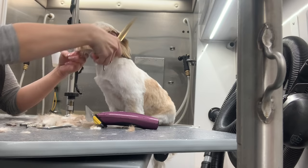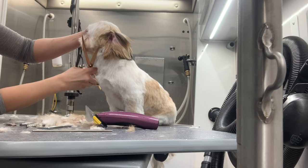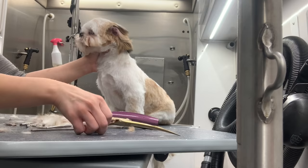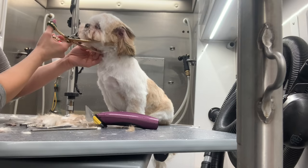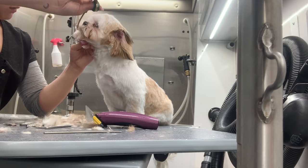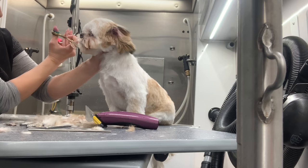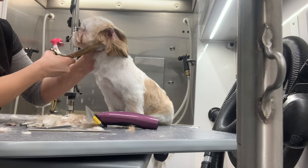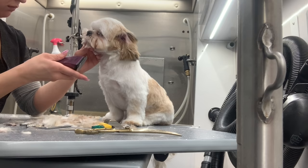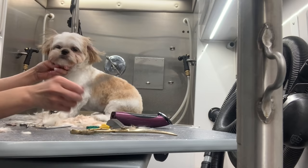I just need to point out how good this dog is behaving. It's only his second time with me, he's a baby and really new to this whole process, but he was such a good sport and such a sweet boy. When you groom puppies you have to be very patient and have a very calm energy, because the first groom always indicates their grooming behavior for the future. If you're a puppy owner, please start them off young — it's really important — and try to find a really good, patient groomer so the process can be great for all parties involved.